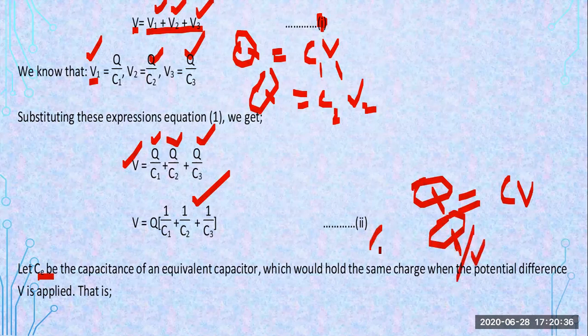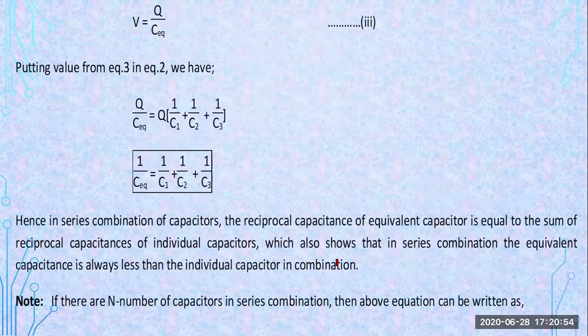So if this one is C equivalent, it will be equal to this one. Comparing these two equations together, you get the formula for equivalent capacitance: 1 over C equivalent is the sum of reciprocals of capacitance of all the capacitors connected in series.